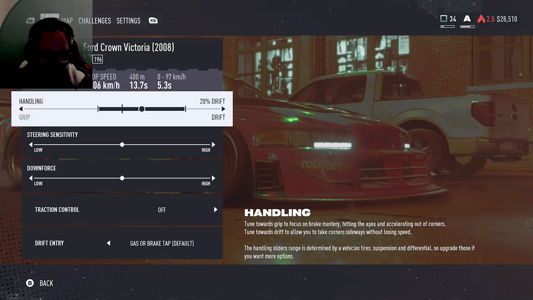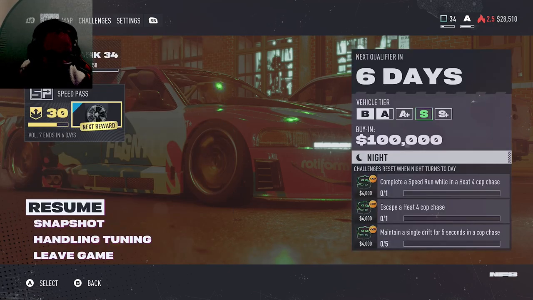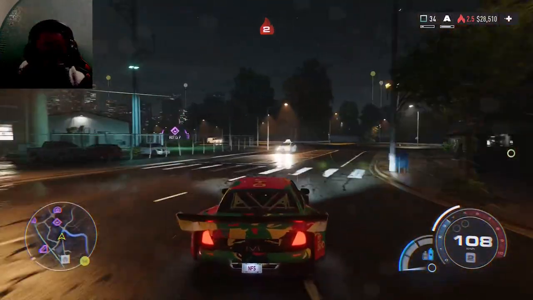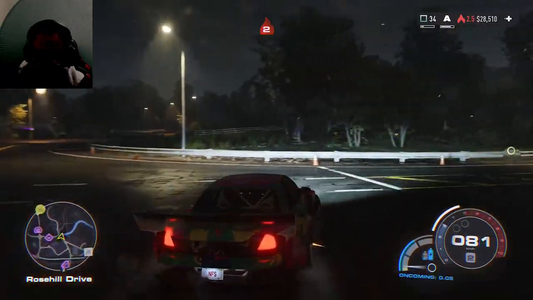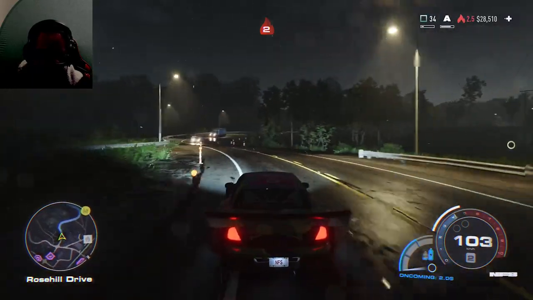Let's get this car tuned up a bit. More handling, of course. I want it to be a handling car. I don't really make drift cars, but it's not this in a way. There's not a lot of drift events, so. Okay, so this car seems to handle all right.